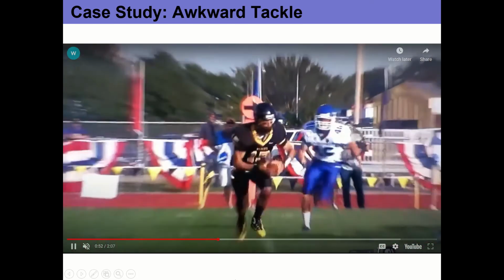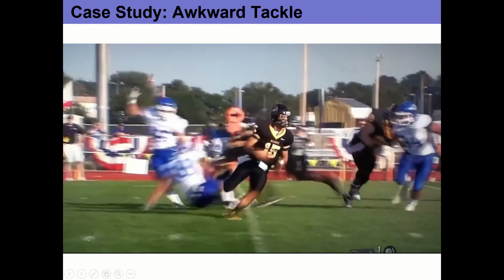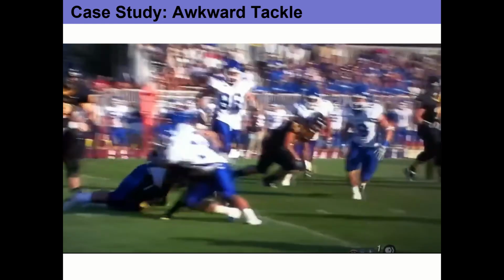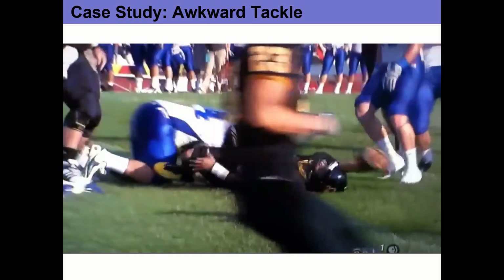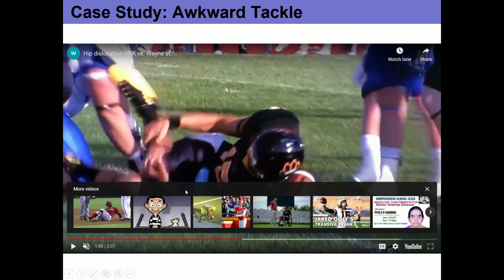There you go. All right, so quarterback running with the ball. You're going to see he kind of gets dragged down. That leg is stuck in the ground there. And then you'll see how it pops up right there. Right? Like that's stuck in that position. So in terms of the actual anatomy of it, wait till the next video.